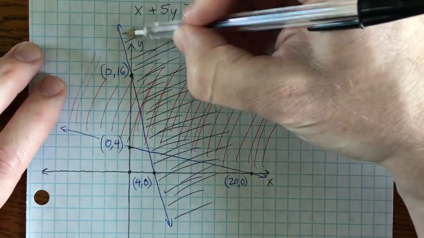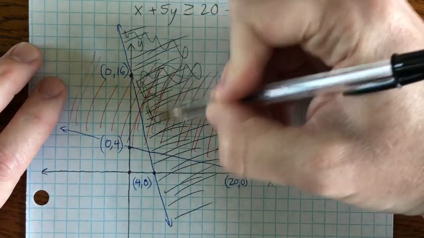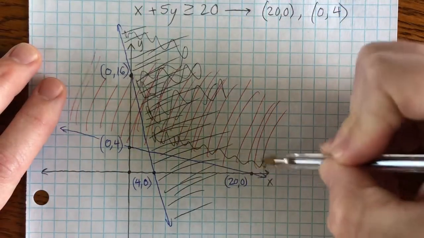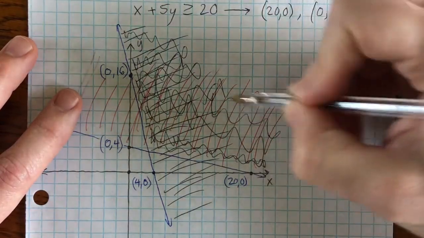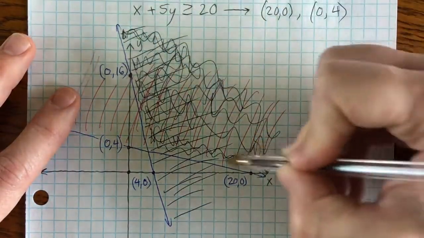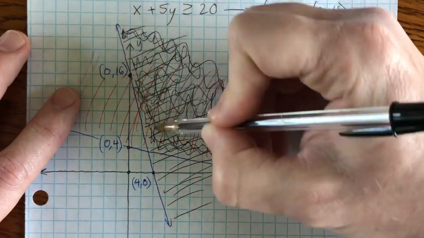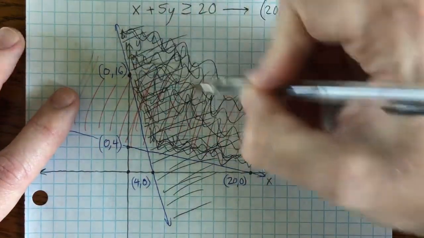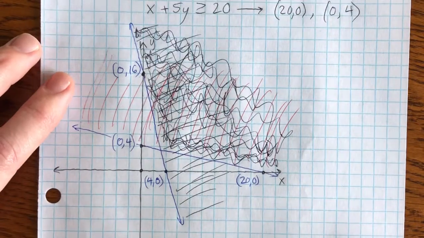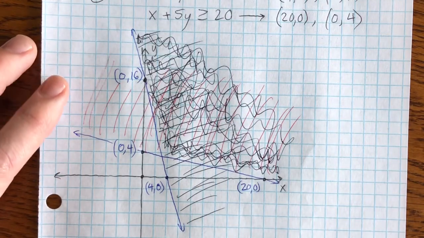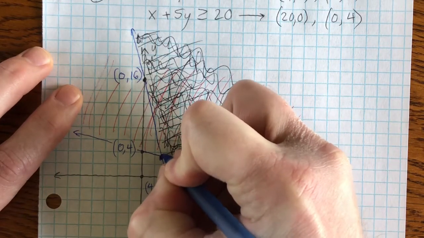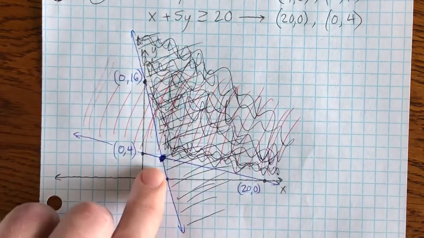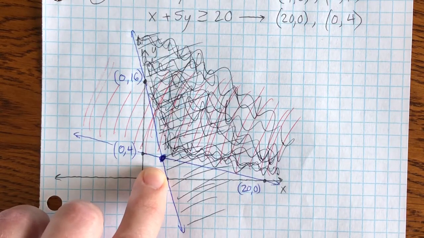This would be overlapping all here, all here. WebAssign is going to allow you to do this neater than what I'm showing you, but this is representative of the solution region S. One more thing we should be able to do here is determine all of your points of intersection. So we have to figure out this point right there. Let's see how we're going to do that.